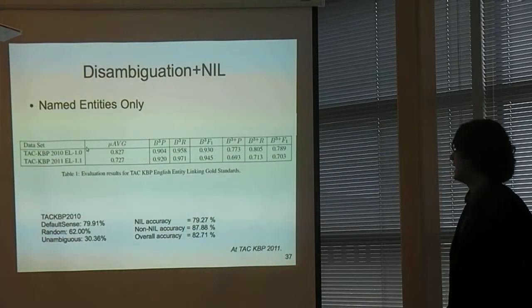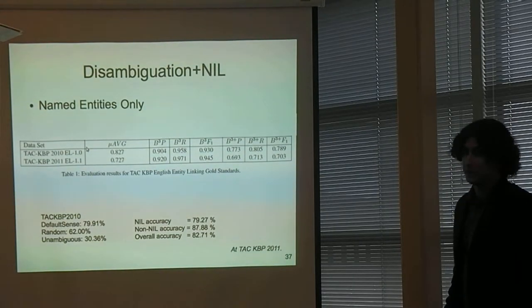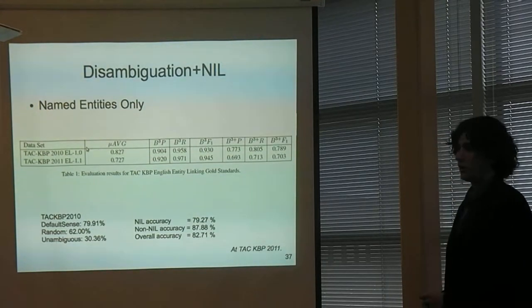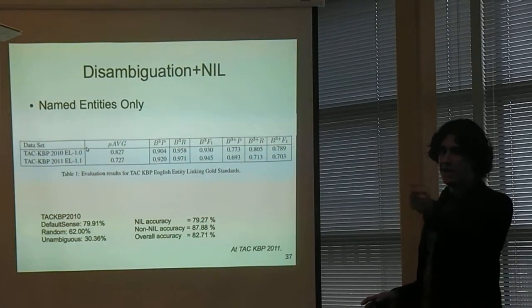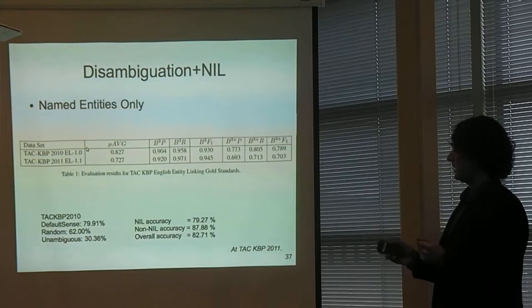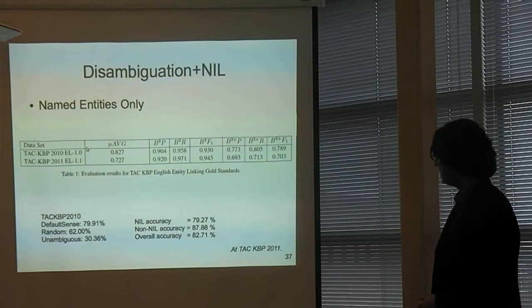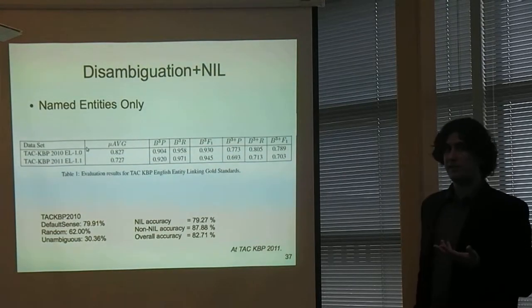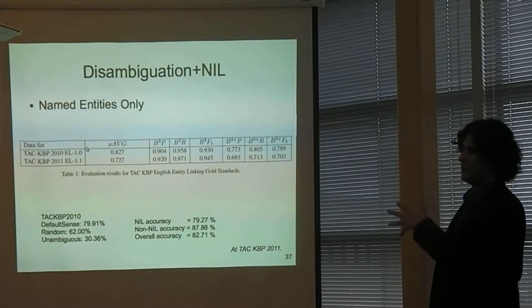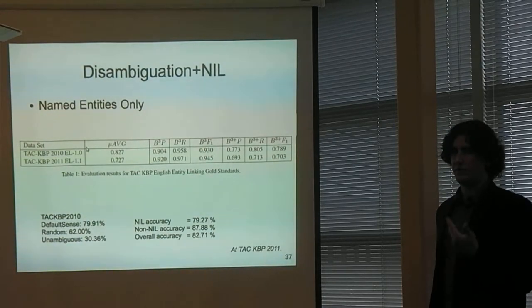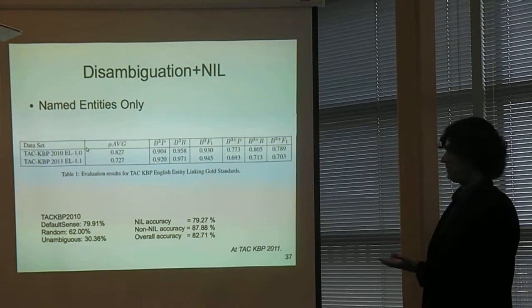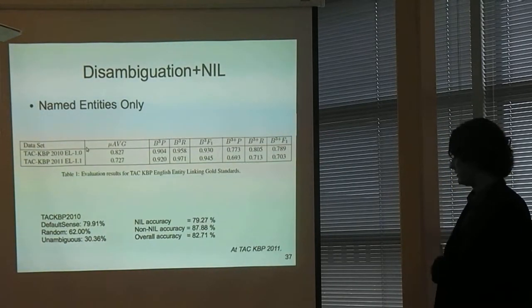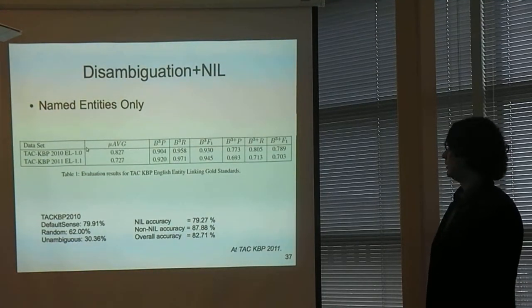We also tested that in the context of the TAC-KBP dataset, which is an entity linking dataset. So we took our system as it was, and then we applied it only for entity linking. So you give a name, and what you want as an output is an entity that disambiguates that name. And we also do fairly well, actually surprisingly well. This is focusing on named entities only, personal location organization. Our system also works with general concepts like fire and water and so on. So we're quite pleased to see that this just worked. And this was presented at the Text Analysis Conference in 2011.